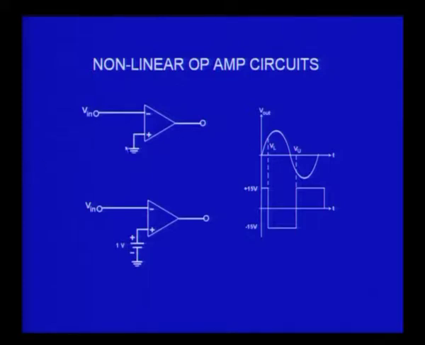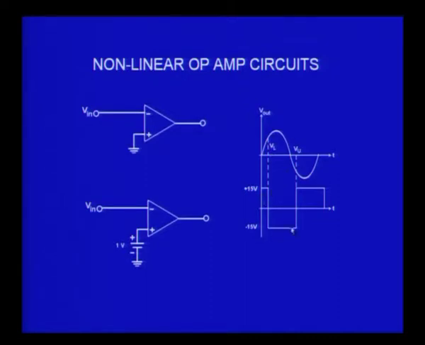For example, I have shown here a sine wave. I can give a sine wave to one of the inputs and the other input can be grounded, then what will happen at the output? If the sine wave amplitude, for example, is about 1 volt typically, then what will happen? Can you guess? You would find whenever the sine wave input crosses 0 and goes above 140 microvolts, then V in becomes more positive, and therefore the output will become minus VCC. That is what I have shown in the circuit there.